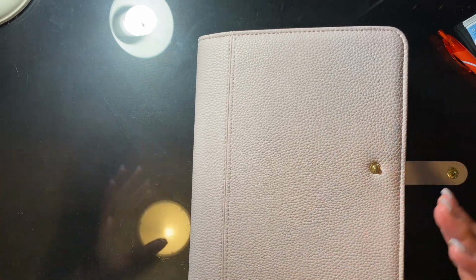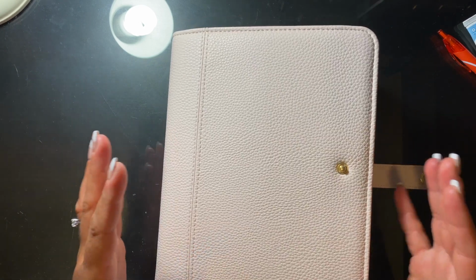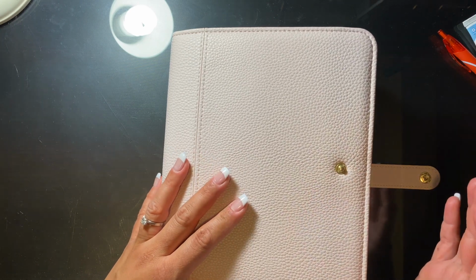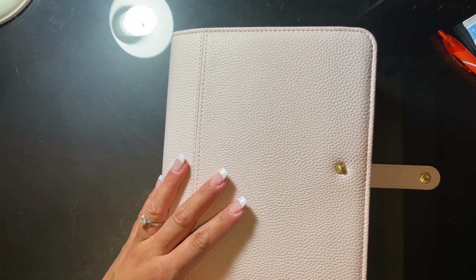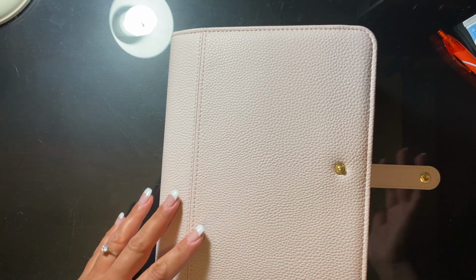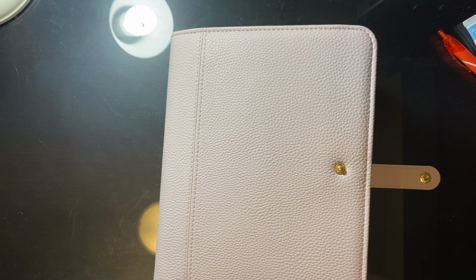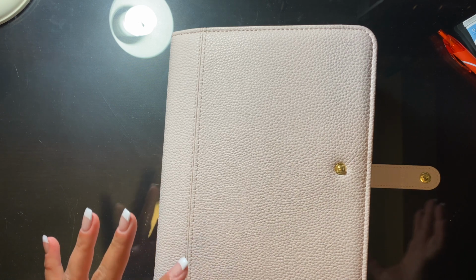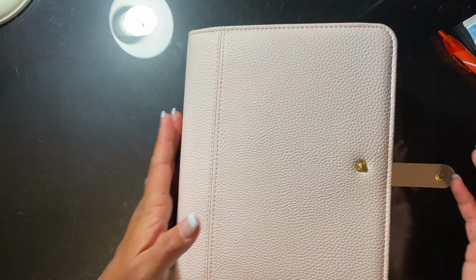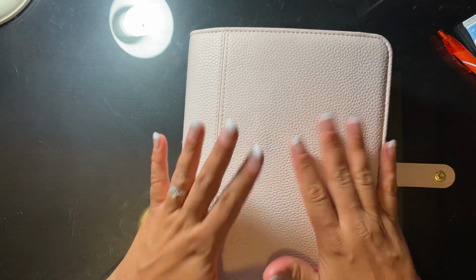I am using it, so geez, you guys. I planned to use this binder starting in January. And I got so excited. I went and got the Blooms inserts from July to next June. And I have been using it every single day. Like, I love it so much. I have still been using my Happy Planner system and my bullet journal. Oh my gosh, my Erin Condren. I've still been doing some work in there. And also my Cultivate What Matters goal planning system. So I've been integrating pieces from all of my other systems into this binder and into this planner.